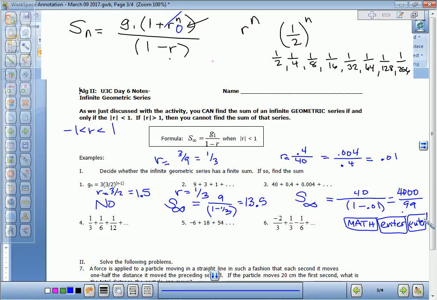We got it? Otherwise, it's a repeating decimal, right? Yeah, I know. But wouldn't you do the whole number, and then something over 99? Like how many times does 99 go into 4,000? 40.4040. Yeah, so there's 40 and then something over 99. Oh, you could write it as a mixed number, that's fine. I just leave it as an improper fraction, 4,000 over 99.